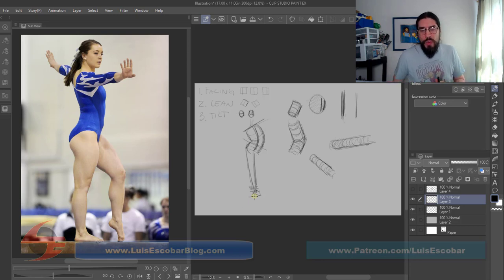When you have all your weight on one leg, that's the leg where the hips go up. And then if the hips go up, the shoulders go down to balance. So that's the only reason I knew that that's the lean I should have used, and I should lean my pencil in that direction. And then once I figured that out and I had the pencil in that direction, then I was able to use the pencil to guide my tilt. The dimension of my tilt.